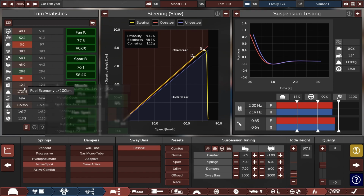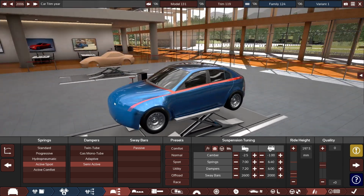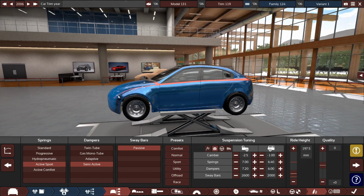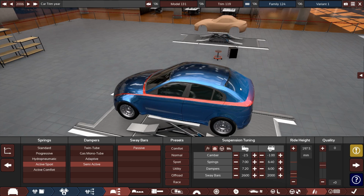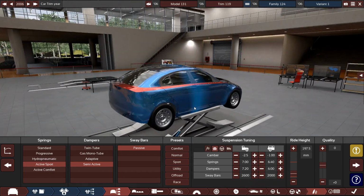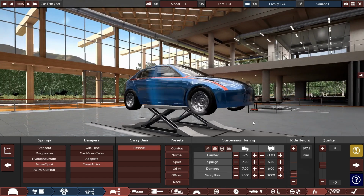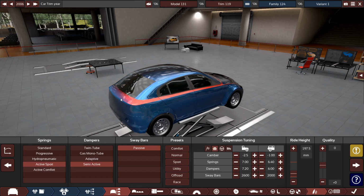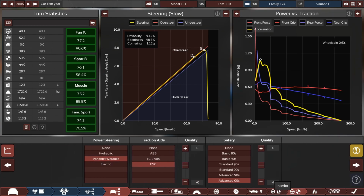Let's go and morph the body a bit more now that we have weight figures. They still look scary. Yeah, that looks very scary actually. Let's see how much we can save by doing these things. Okay, just trying to make every part of it as small as possible, pretty much. Hopefully save some weight by doing that. Okay, how much did we save? Not a lot. Jeez, can't really push these in more. What's that? Did that help? I don't know, maybe.